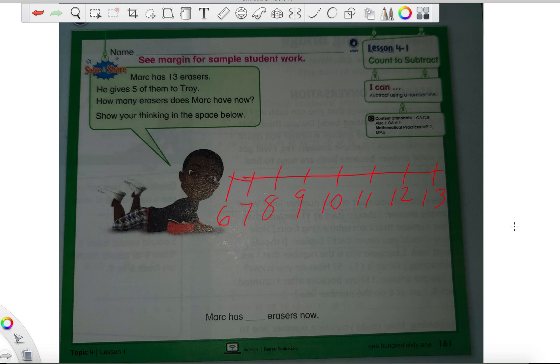Hey everyone, Mr. Montgomery is back with another math video. I just want to say sorry in advance, because I know that this picture is not very good. The website was giving me some problems. I had to take a picture of the page with my phone, and it turned out not the prettiest, but it'll get us through the day. So, the page number today is 161. Make sure you get your Robot Turtle book out, get to page 161, and then we can get going. If you need some time, pause the video, and when you're ready, hit play, as always.